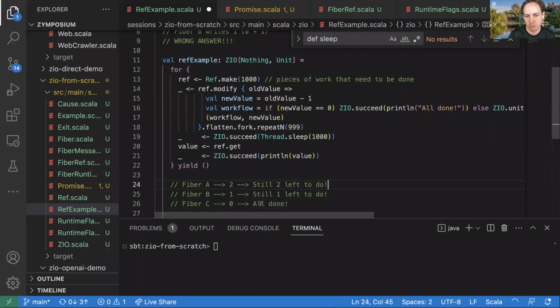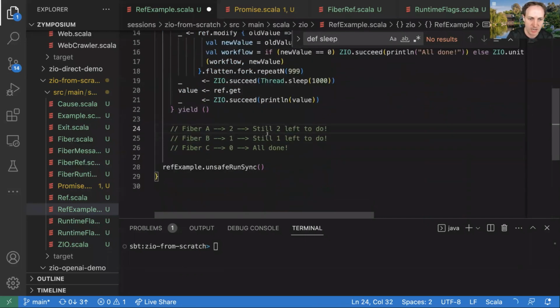But these are all still running on separate fibers. So there's no guarantee of the ordering between these different workflows running. We have a guarantee that this last fiber was the last one to decrement this, but we don't have a guarantee between when these things are going.